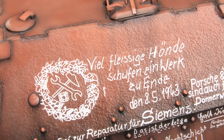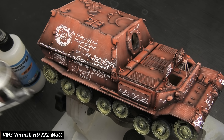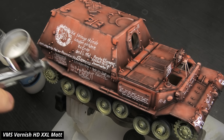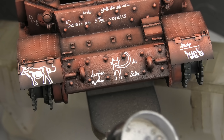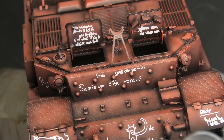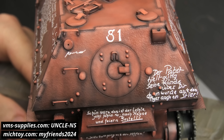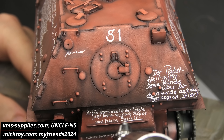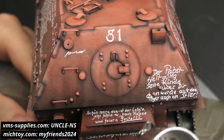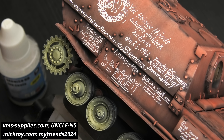With all decals spent, check out how well they settled into the textured steel surface. Next up was the obvious task: spraying the oxide surface with VMS flat varnish. You might have noticed I used several of their products on this model — black superglue, debonder, decal softener, and varnishes. So if you'd like to try them out, if you buy directly from VMS or if you're in the US shopping with Michigan Toy Soldier, you can use the sales coupons in the video description for a small discount on your order.